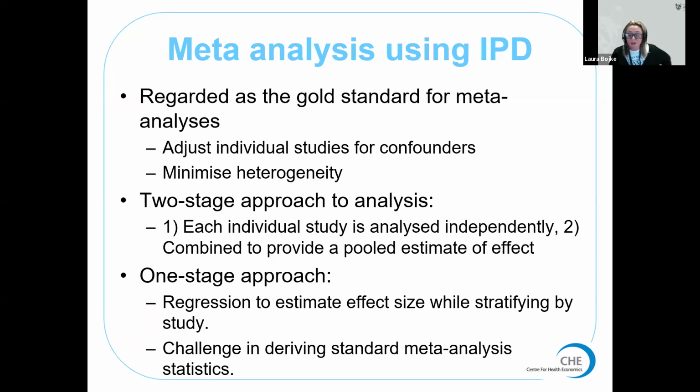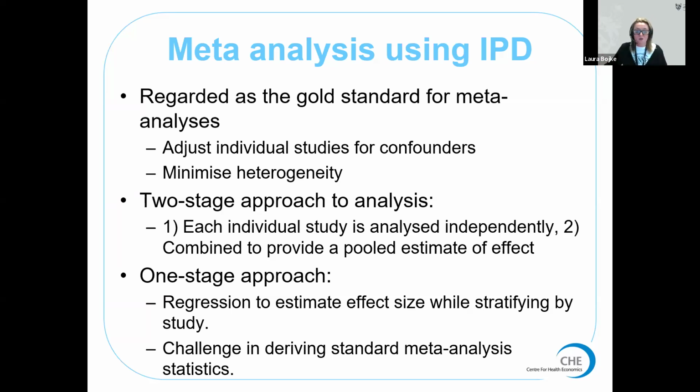It does allow a lot more flexibility in the approaches. So it allows us to adjust for individual study confounders, and to minimize heterogeneity. It offers a richness in the data. In essence, there is an approach to synthesizing across that individual level data. For example, you may have individual level data sets from two studies, and you still want to combine them because you still want a single measure of treatment effect.